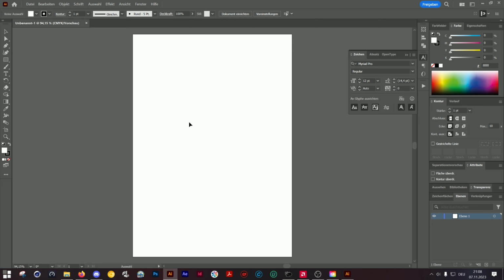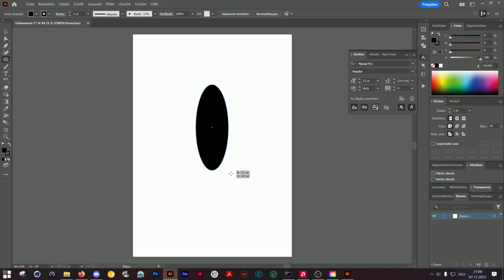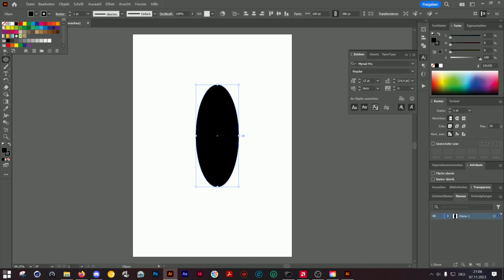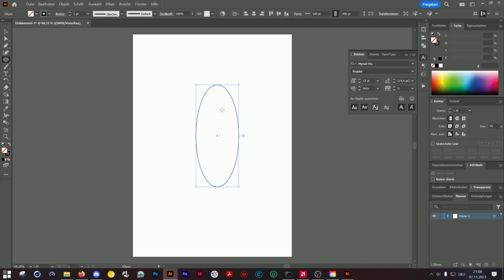So the key in this thing is that during your creation you have this vision in your inner eye and you see, for example, you want to make a shield. In this process, for example, we're gonna use the ellipse tool and we're gonna create an ellipse. All right, let me change the color to none. We got now this shape here. We can copy that and put it with Control and F on top.